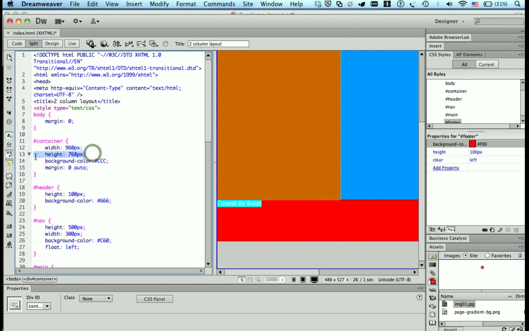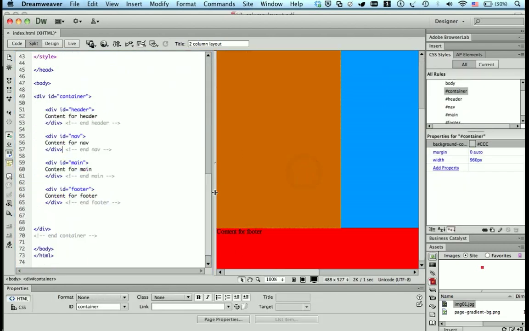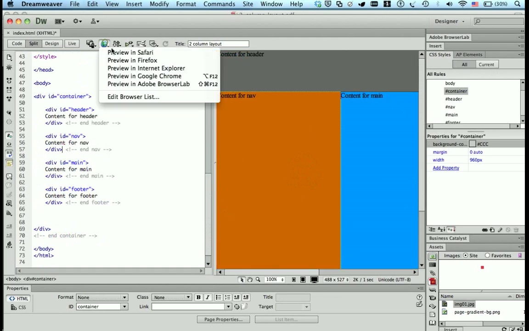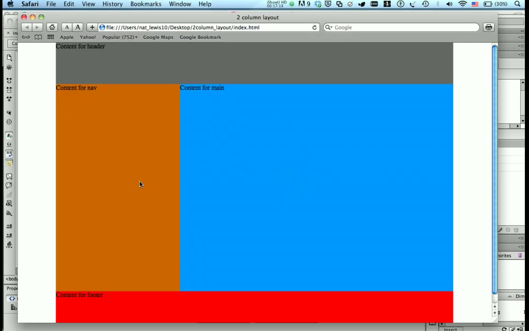So I can just delete this, because it was just to have a starting point. And now that container fits snugly around all of the content. So if I go preview this in browser, save, there is my two-column layout with header and footer.